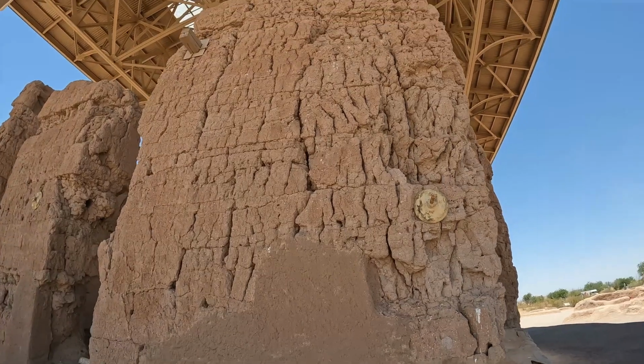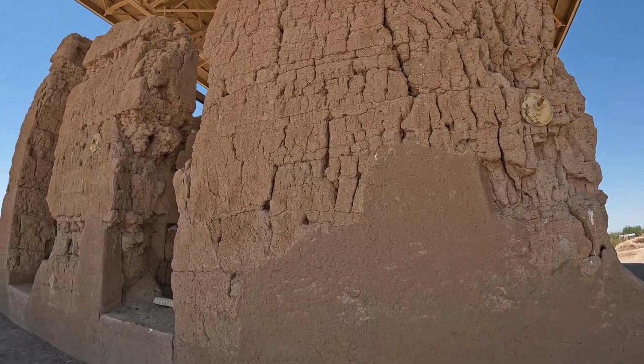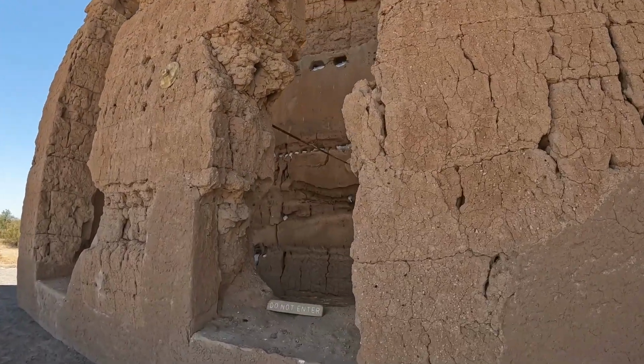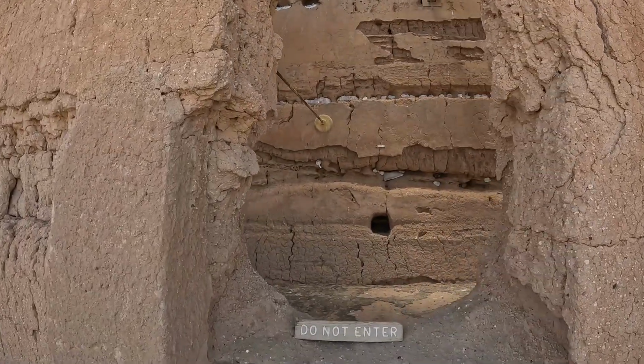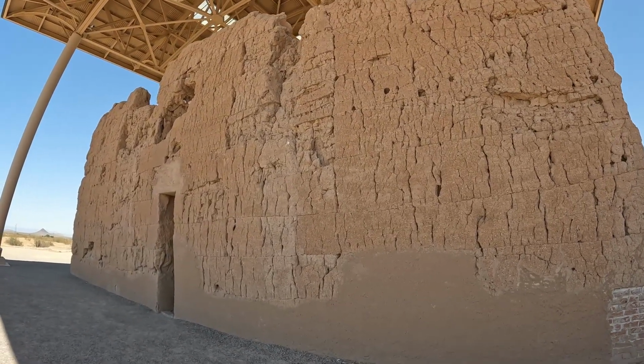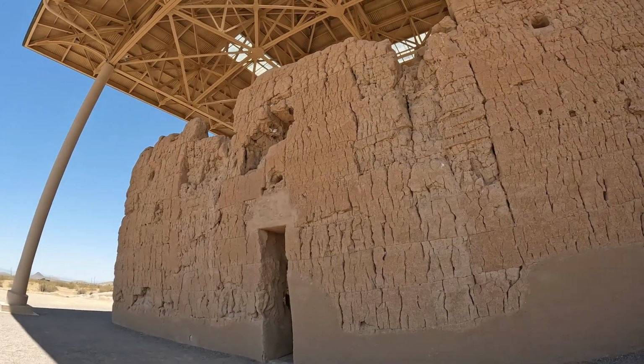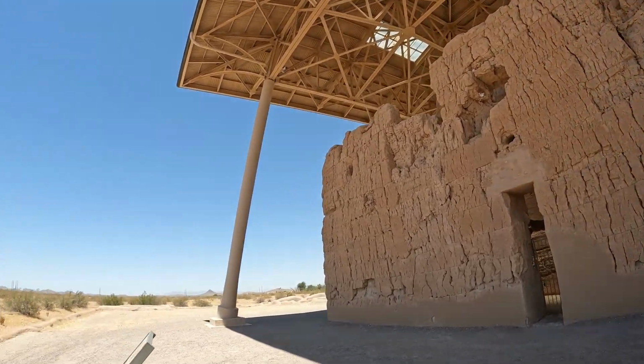The Casa Grande National Monument is a unique opportunity to immerse yourself in the rich history and natural beauty of the Sonoran Desert. The Great House and surrounding ruins remind us that ancient civilizations not only lived but thrived in these difficult terrains. The ancient Sonoran Desert people built canals and irrigation that rivaled what we have today, which is incredible to consider.